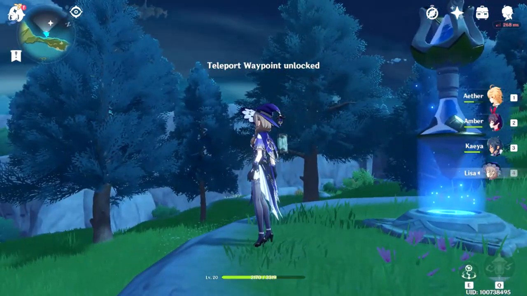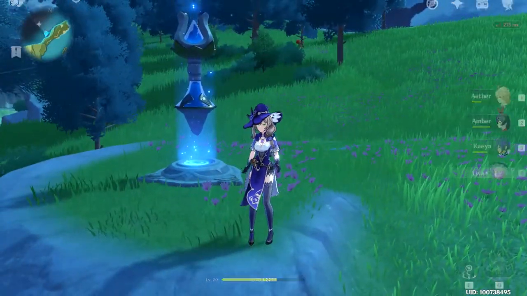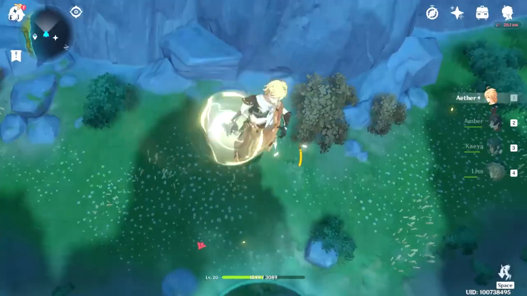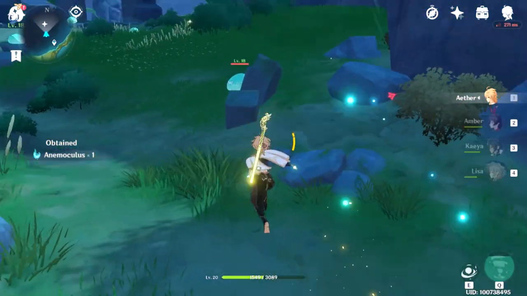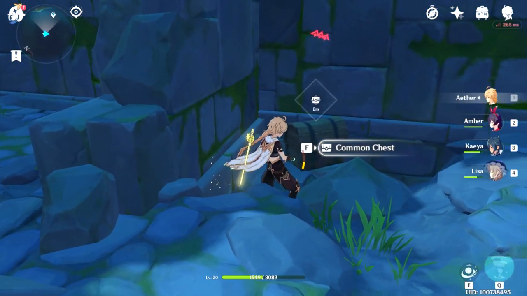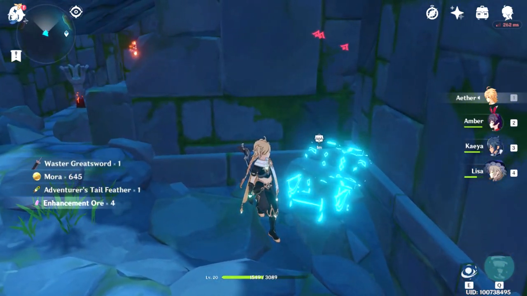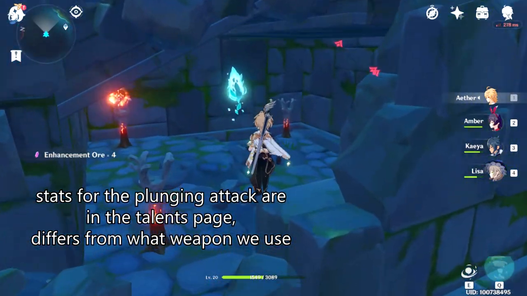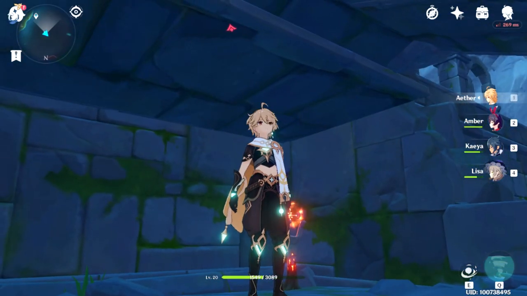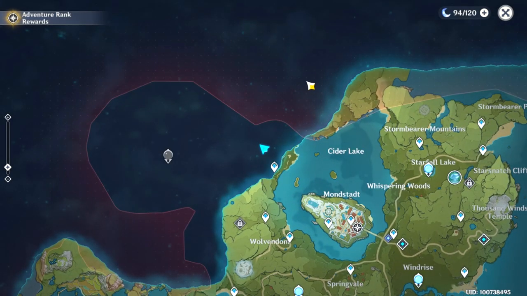Okay. You can't go into the Storm Terror yet, so, okay. Let's continue on. Wait, can you actually get the Animoculus there? Nice. There's another one here. Nice! How much damage does the plunging attack deal? Supreme Six. Dude, aggro, stop! What the hell? I'm not even close anymore. Alright, we're done for Wolvendom, and now for Liyue.